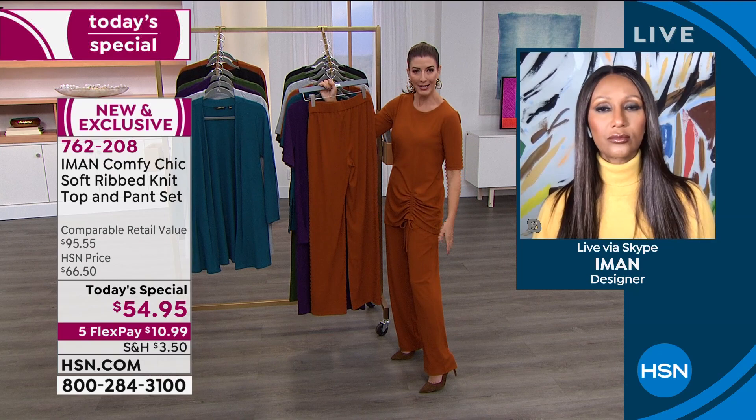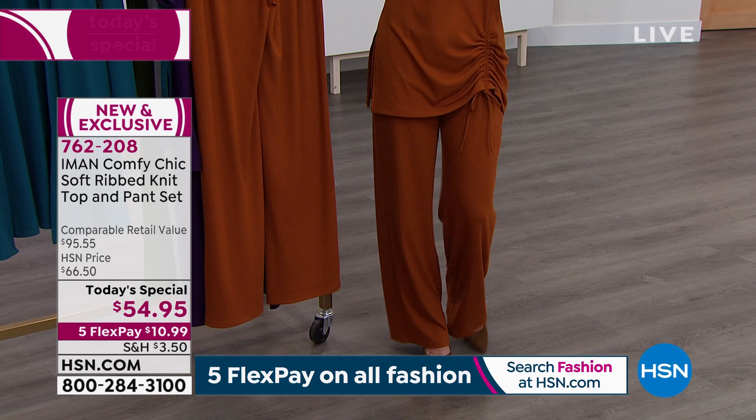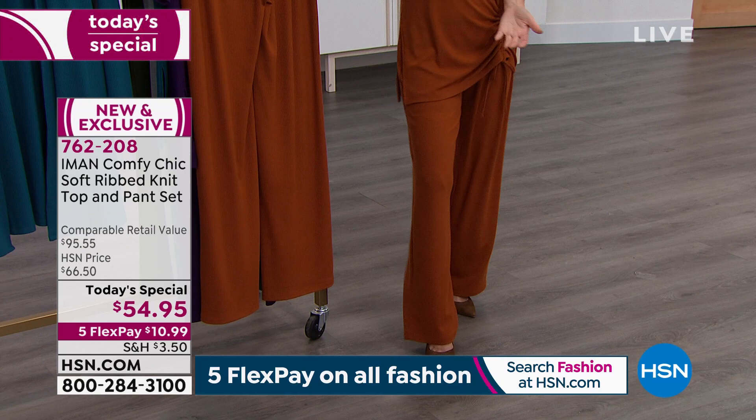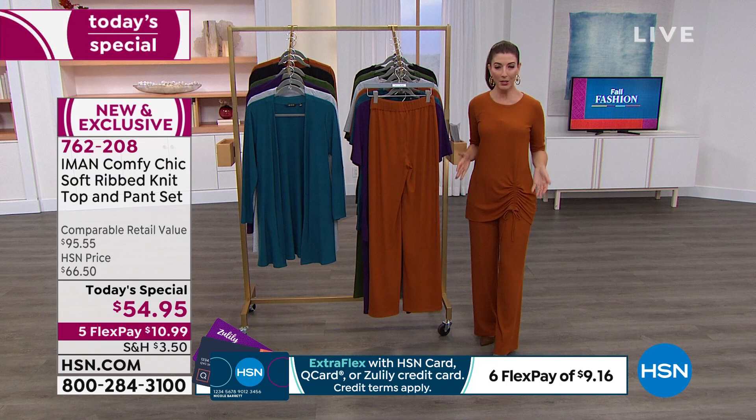It's very important to create a band that's wide enough so it does not roll over and stays flat. Everything below the band has to fall vertically to elongate your legs. The fabric falls straight down — it doesn't pull or get twisted. You have plenty of room and a relaxed leg all the way down, so it's not going to cling to your thigh or feel confining around the calf. That elongated look all the way down is chic and fabulous. I was wearing the gray set for hours before the show — it's nearly impossible to wrinkle. Very comfortable whether you're sitting all day, getting in and out of the car, at the playground, or making a presentation in front of the CEO.